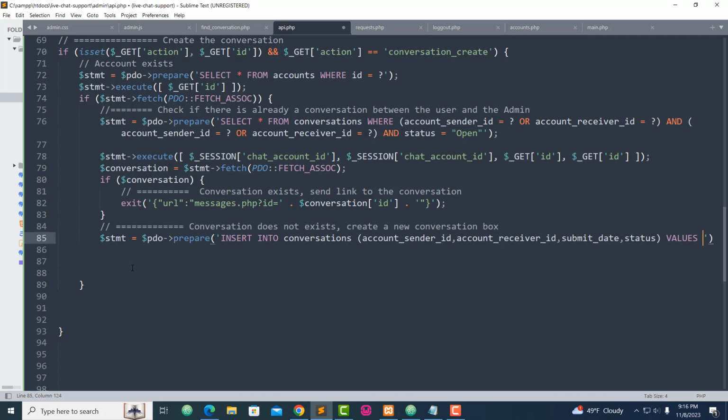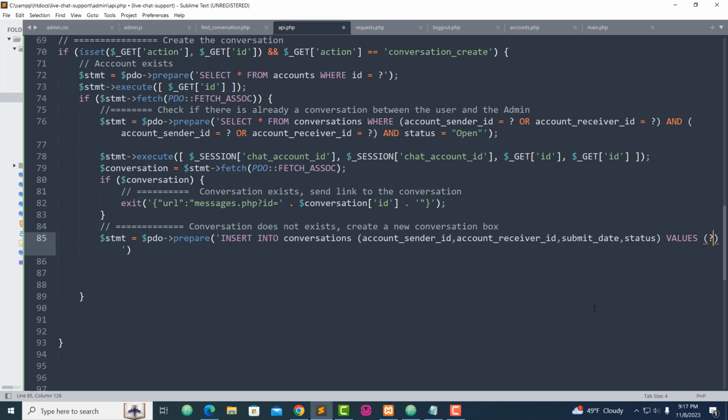Okay. And then we create this. Go inside. We have 1, 2, 3, 4. Okay, that means we need 3: sender account ID, receiver, submit this stuff.